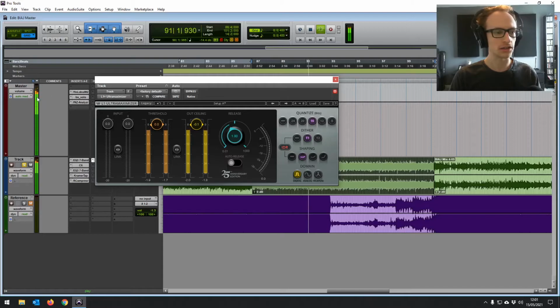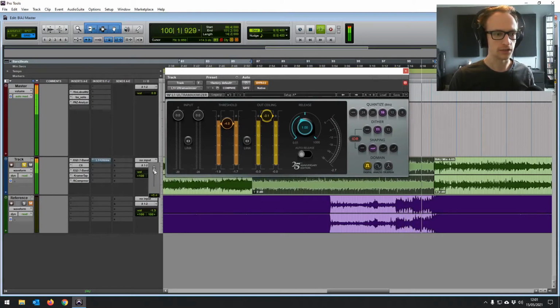So if you watch that master, that meter there, when we bring the level up, see it's not clipping. If we didn't have that out ceiling on there, and we just raise the volume, it's going to be clipping.